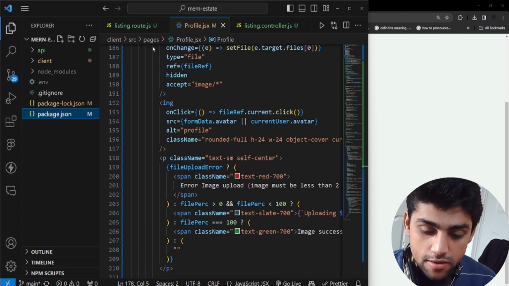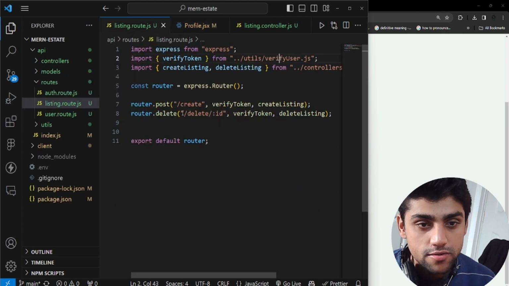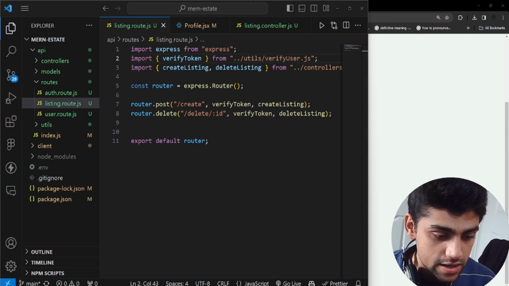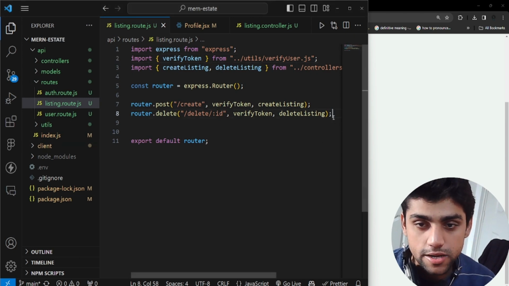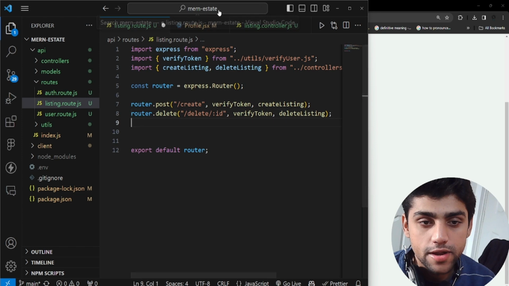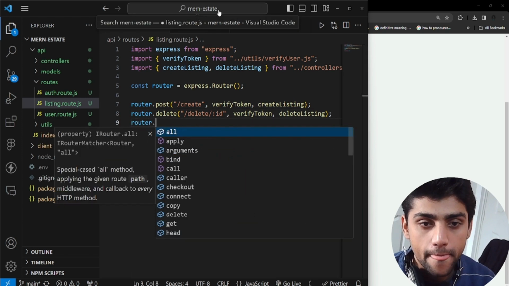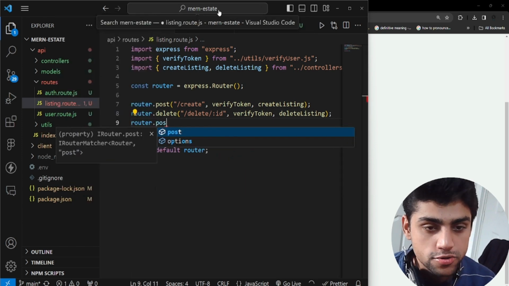What I could do now is first go to listing.route.js, and inside here we're gonna have an update. So right here we have router.post.